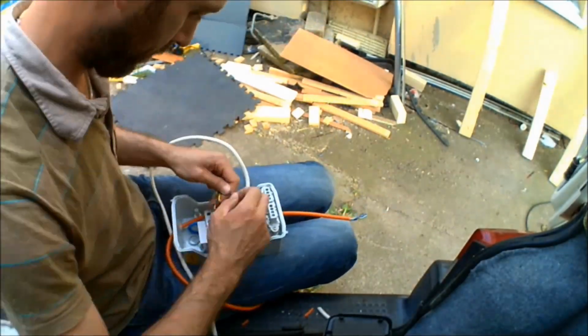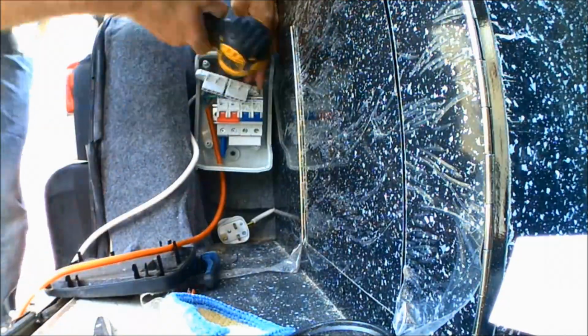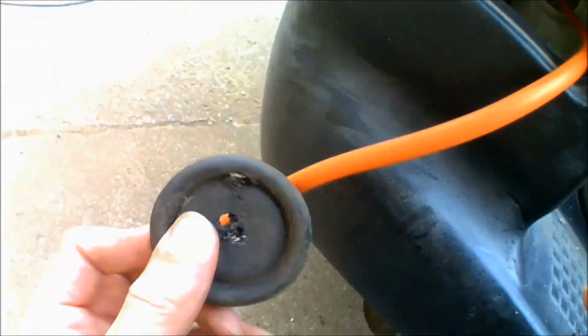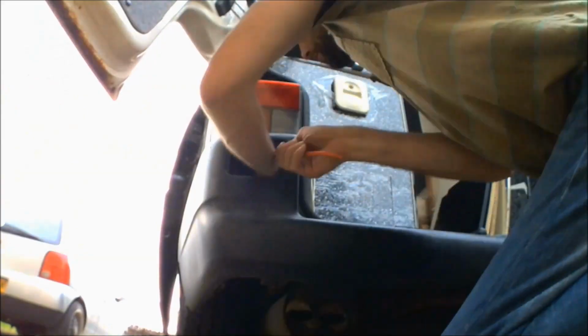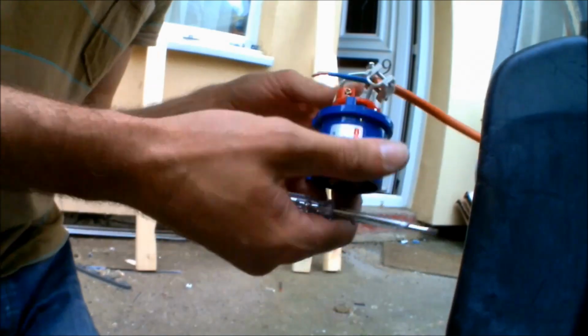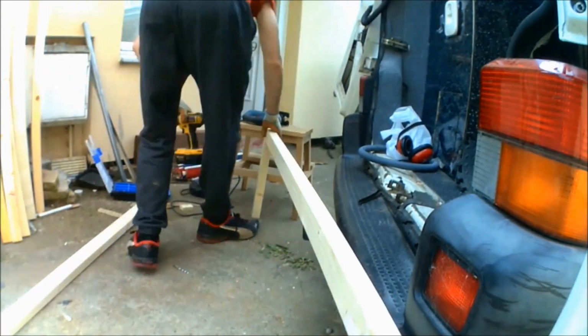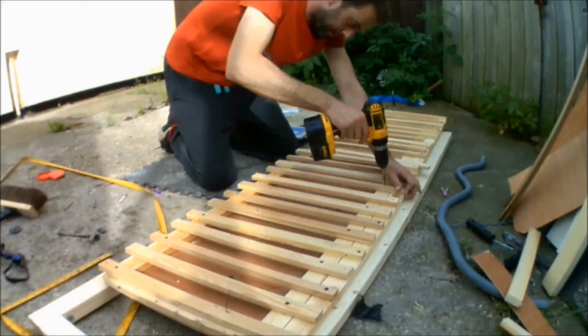Then we're on to the electric hookup. The 240-volt electric hookup is located at the rear of the van, and the T4 has a false fog light, as you can see, and that's the perfect place for the hookup, because once it's in place and you pop the false fog light back into place, you can't see any hookup point on the van at all. It means there's no additional holes being cut in the bodywork, and it gives a nice neat finish.